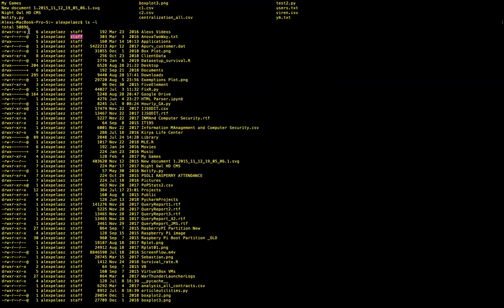Over here, we have what's called the file settings. I'll go through this a little bit later today as well, but the important part here is that the first one with a d is a directory. Okay? First one with a d is directory. The other 3 sets I'll explain afterwards. All right.